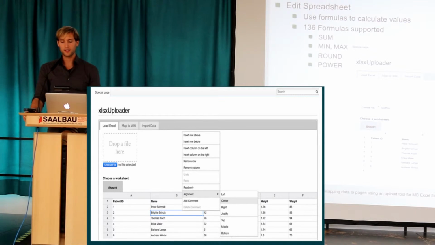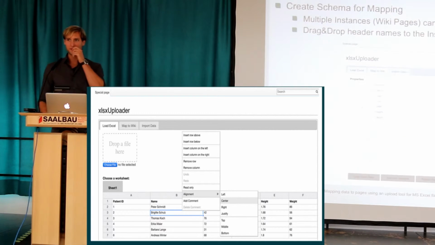After the user processes the data, he can map the data to the wiki properties and categories. Our future goal is that the mapping is created automatically. Currently, at this status, it is a manual step.